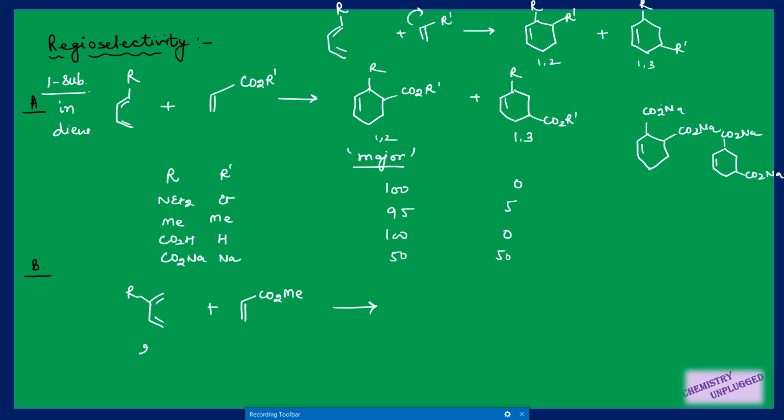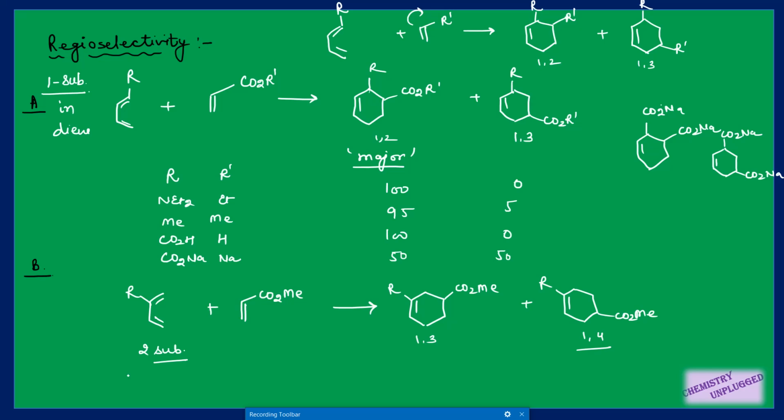So in case of second substituent, you can have again two possibilities, that when you attach these two alkenes, you will again get a 6-membered ring, right? But the attachments can be at 1,3 position. And another possibility is when you rotate this dienophile, you will get CO2Me, this ester group, at 4th position, means you will get 1,4 product, this one, right?